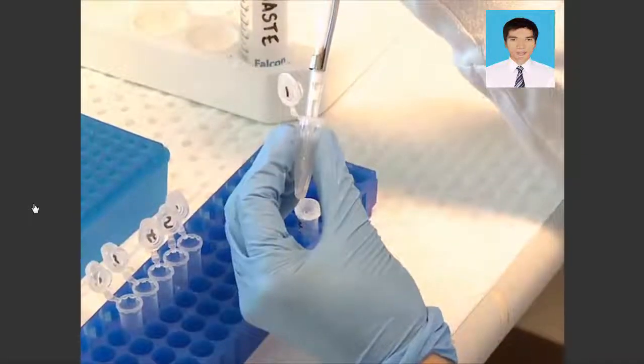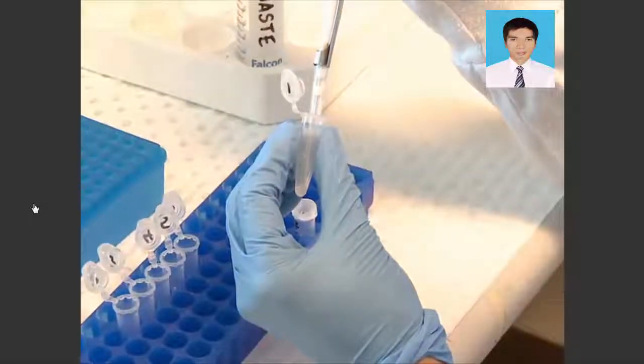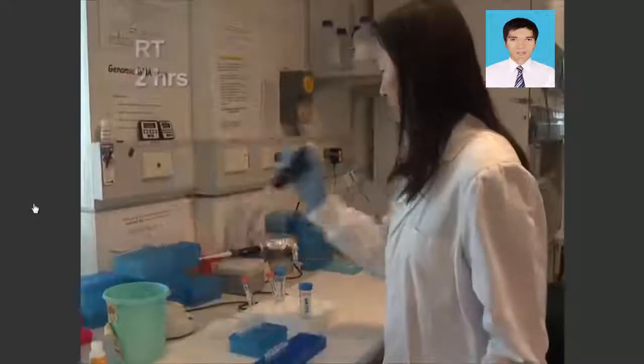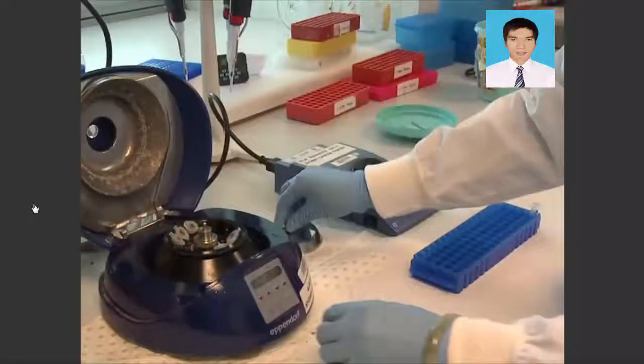Re-suspend the DNA pellet in 50 µL of 0.1X TE or water. Leave at room temperature for approximately 2 hours. During this time, occasionally vortex the tubes to ensure the DNA is dissolved, followed by a quick centrifuge.